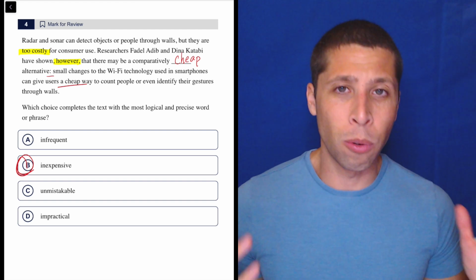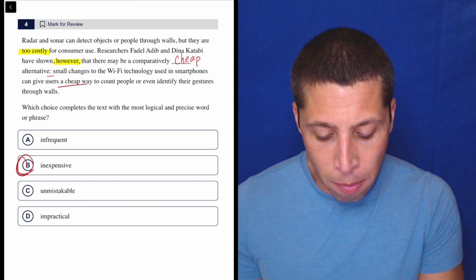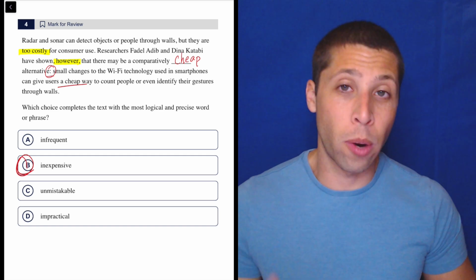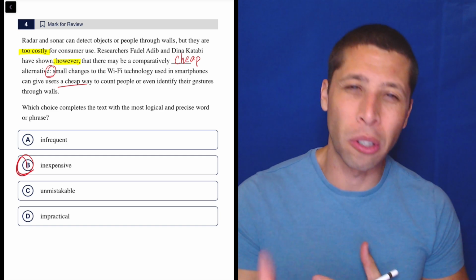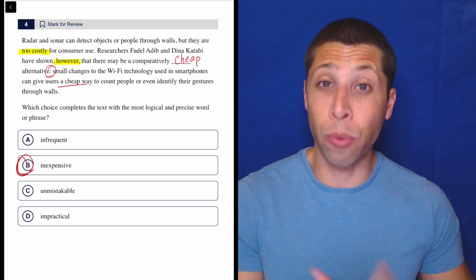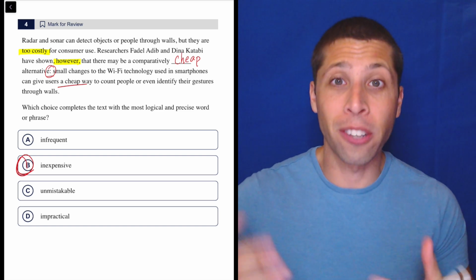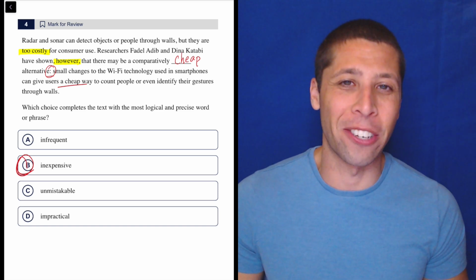So this is a great example where they literally are giving us the definition, but notice already in this module, we've seen a couple of times where they've done this, sometimes using a colon, sometimes just using a similar sentence, but they are literally repeating themselves. So we're not picking these words randomly. They are based on evidence because somewhere in the passage, they're basically just telling us the definition of the word we need.